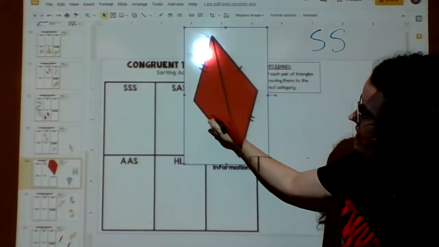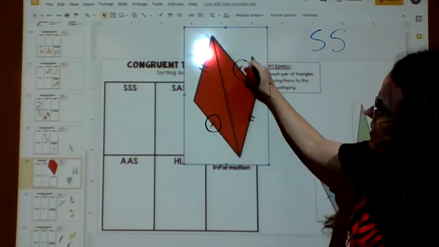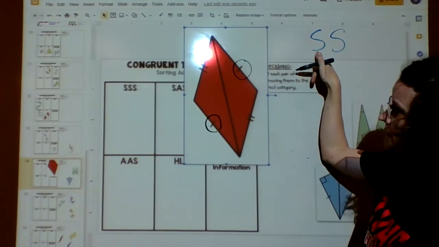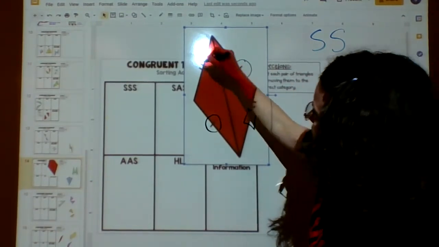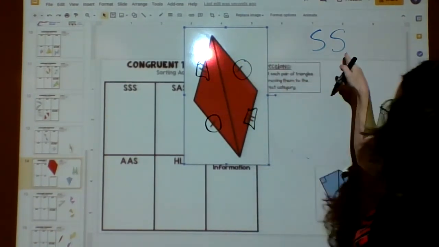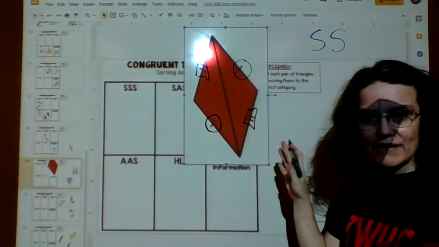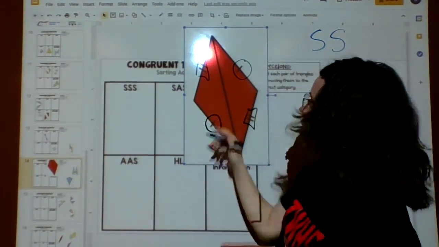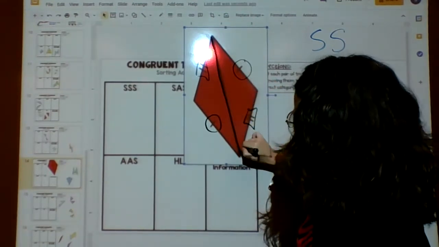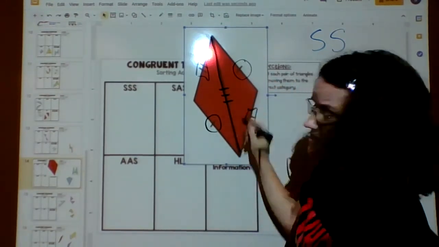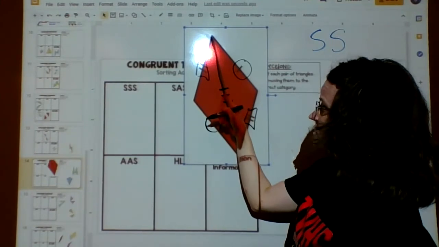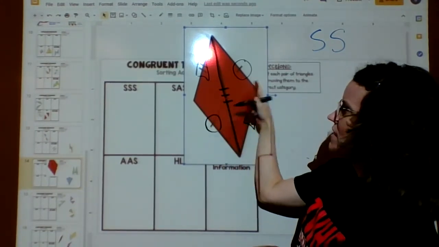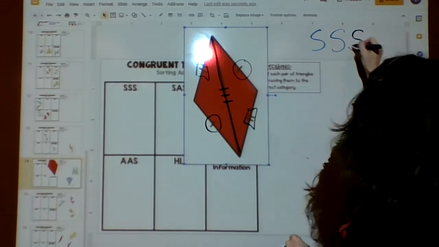Okay, so I've got a single line and a single line on these sides showing their congruence. So I still have a side congruent. And then this one I have a double and a double. So I have another side congruent. I don't have anything else marked, but I can use my big brain and go, oh, this side that they share is going to be congruent to itself. So it's the line for the left triangle. It's also the line for the right triangle, so that's a third side.